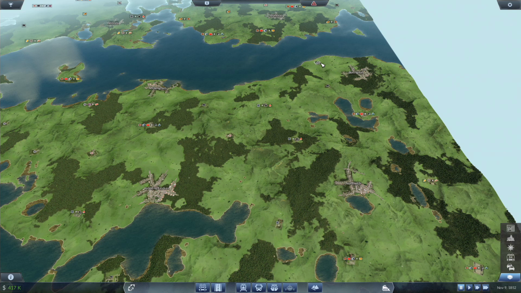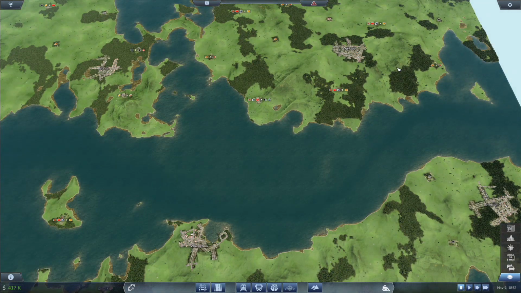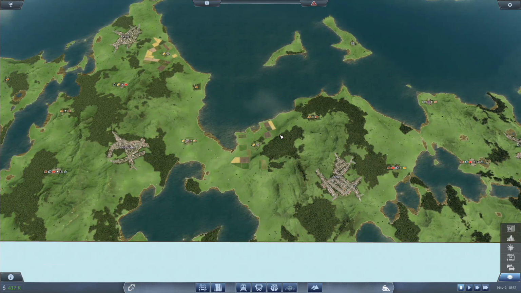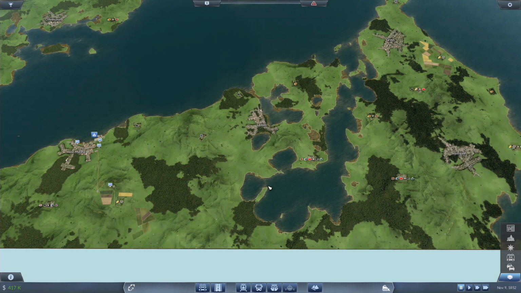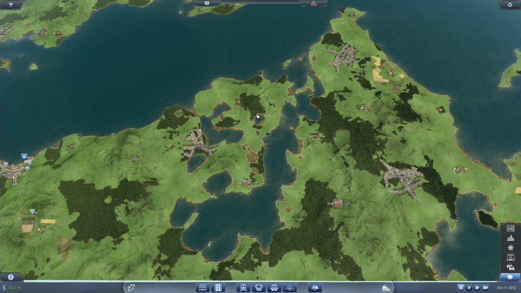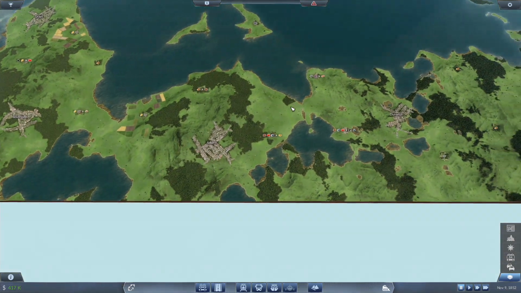Quarry here. If I wanted to set up another shipping line, I can go from here, over to here, back to here. Is there another industry chain closer to home, though? Here. Do I have any iron ore over here? Get into iron ore this quickly? Not really. We're getting into steel.